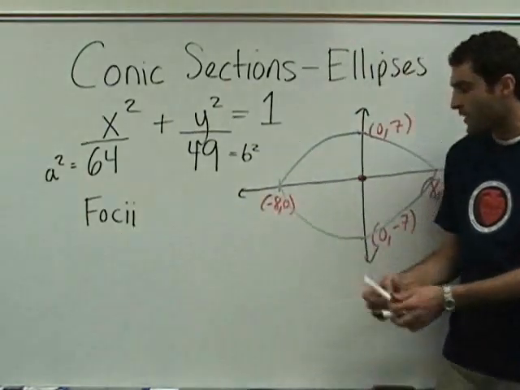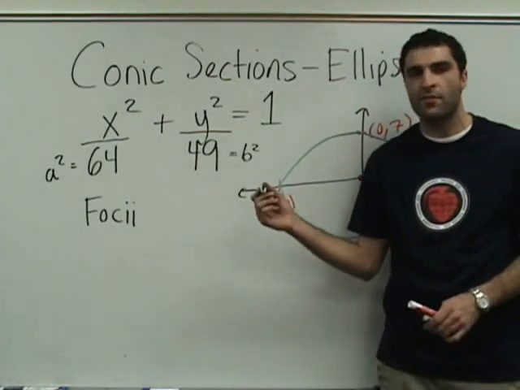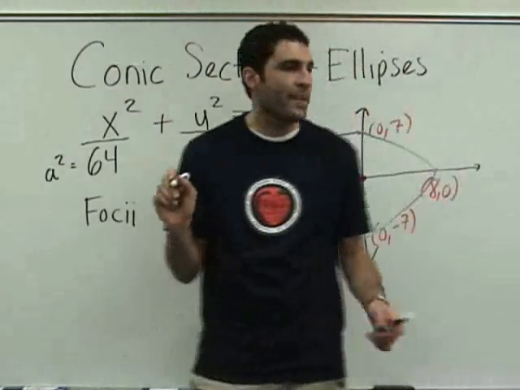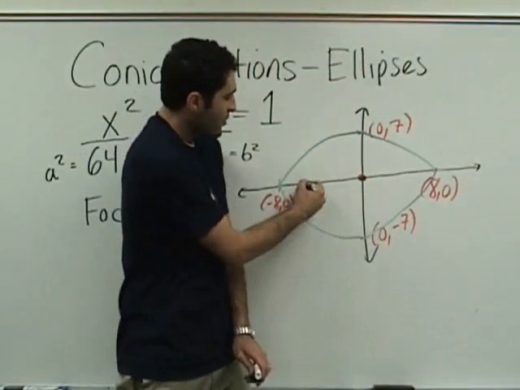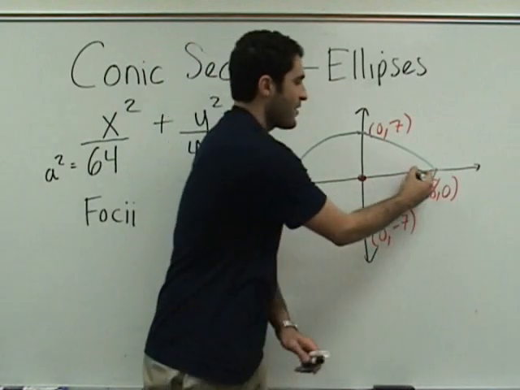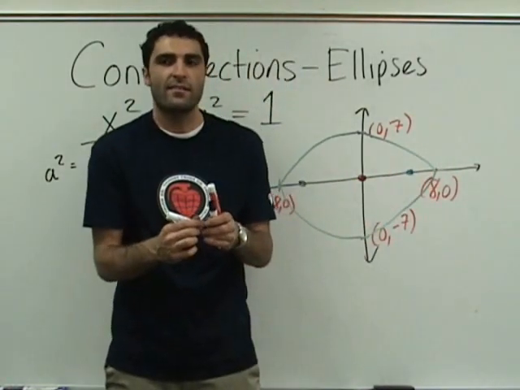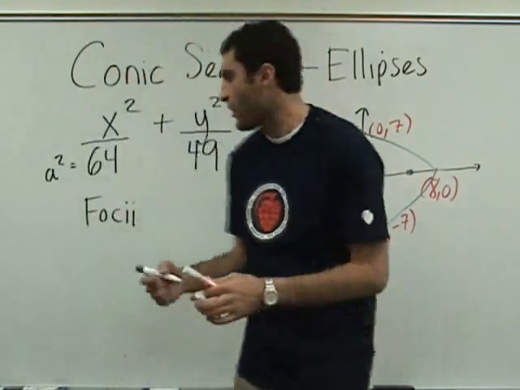So we're talking about elliptical orbits. If a planet or a comet or an asteroid has an elliptical orbit, it's actually not orbiting a center point per se. It's orbiting two imaginary points in space. So these focal points are what we're going to solve for. Here's how it works.